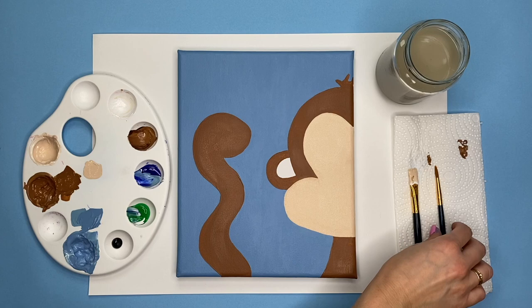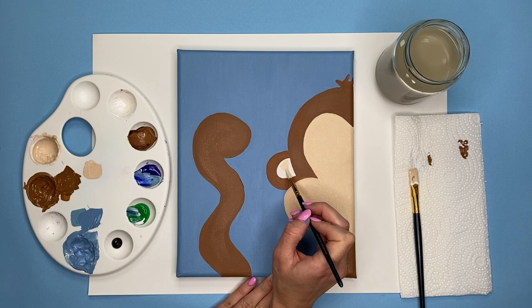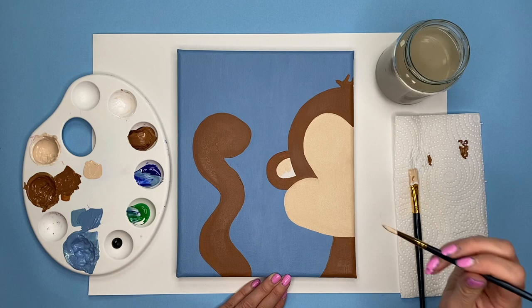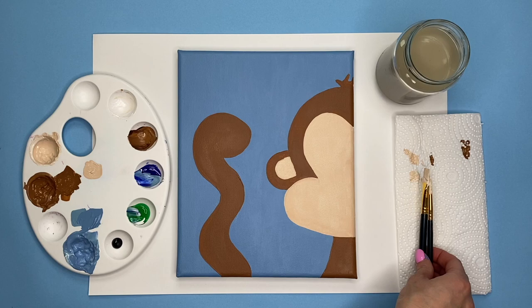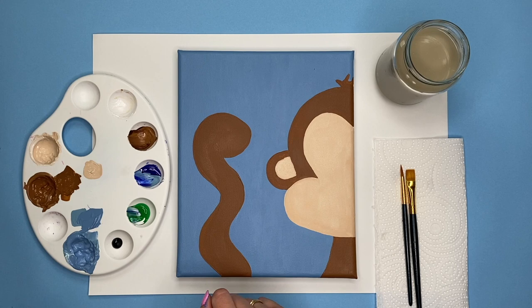Now just going to switch back over to my smaller brush, and I'm going to pick up some of this same colour. And now I'm just going to carefully fill in the middle part of the ear with this colour. Once you've filled those areas in, we just want to give our brushes a nice wash again. So you might just want to have a 5 minute break now, just to let this section of our monkey dry before we move on to painting in the eyes, the nose and the mouth.